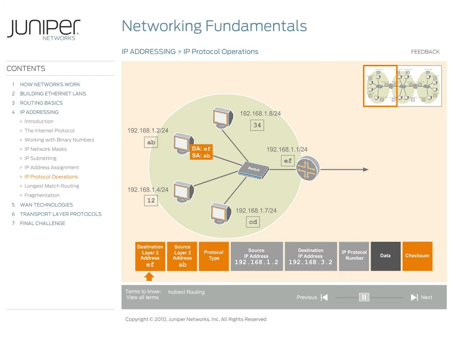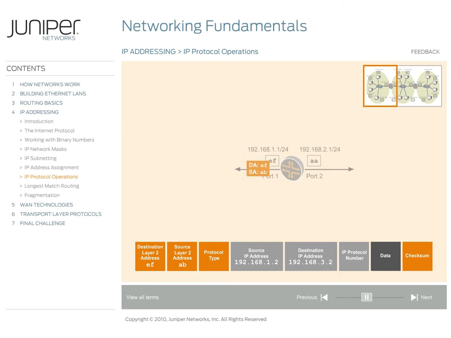Once it learns the router's MAC address, it sends the data to the router for further processing. As we saw previously, the switch uses a MAC address table to forward data. However, because our main focus is on IP addressing and routers in this section, we won't show the details of switch forwarding anymore. When the router receives the frame, it first examines the destination MAC address.